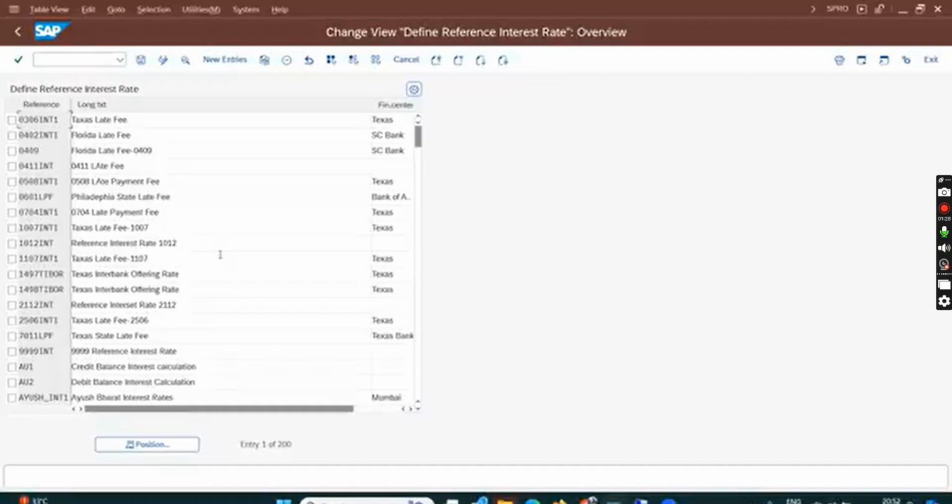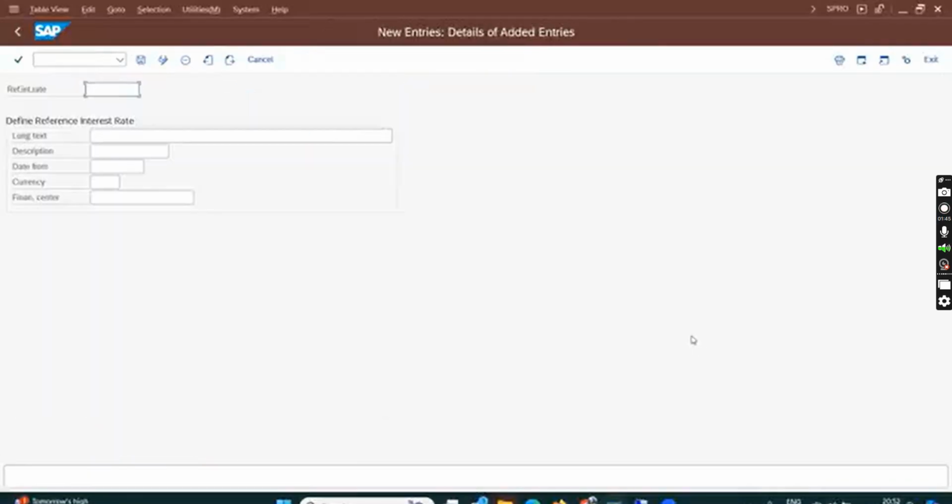So nobody can whimsically charge, like in credit card, we have 36% late fee. That is not whimsically charged, that is regulated. That's why somebody has to determine what the late fee is, and accordingly that needs to be configured. So you cannot just put straight away anything. So we have to take the reference late fee.